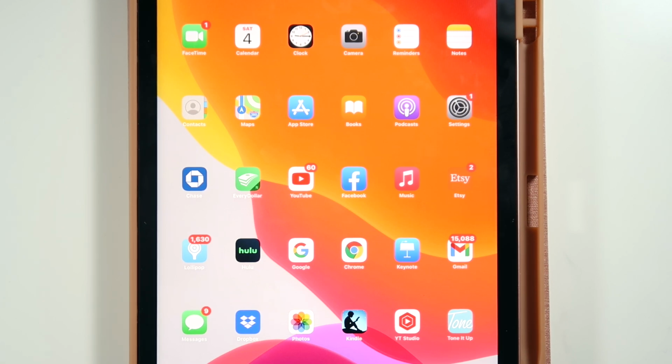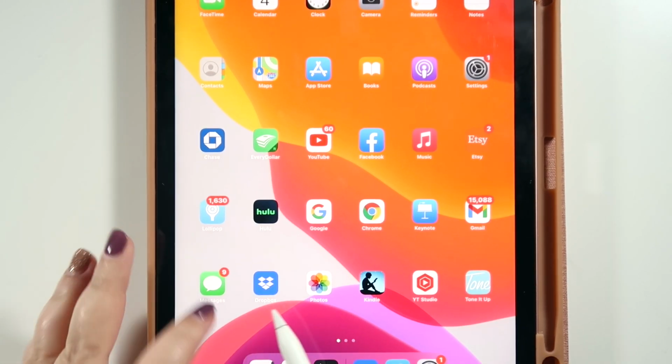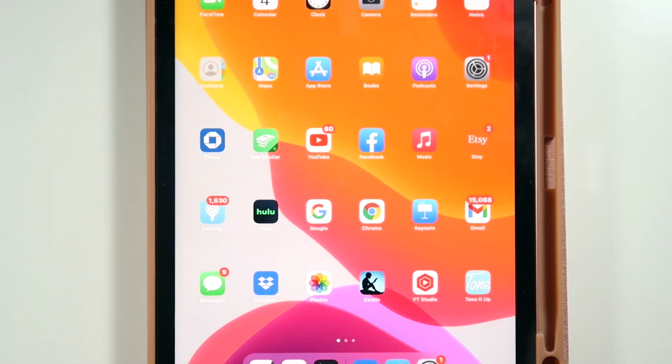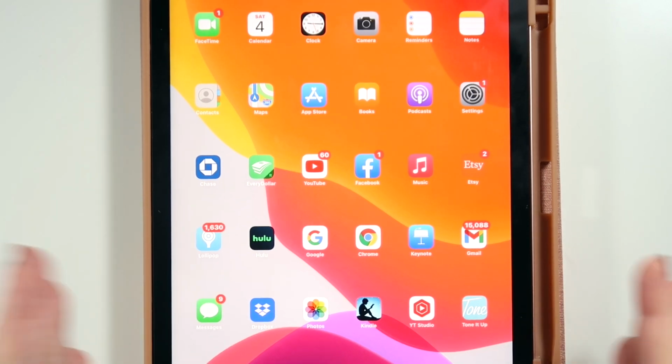So for today, we're going to be talking all about this little guy down here, Dropbox. I have signed out of Dropbox because I am going to go through this demonstration of downloading digital files as if I do not have a Dropbox account, because I feel like the majority of my customers do not have a Dropbox account. Now I do want to mention it is totally free to sign up for Dropbox. You don't have to pay for anything, so if you want to sign up for it and get some extra storage that way, you absolutely can, but you do not have to.